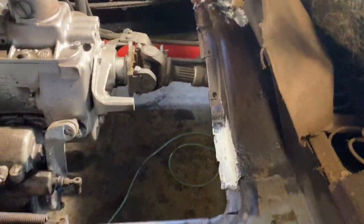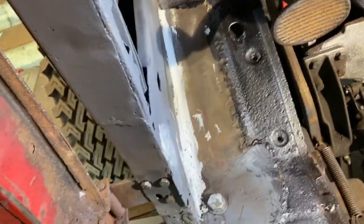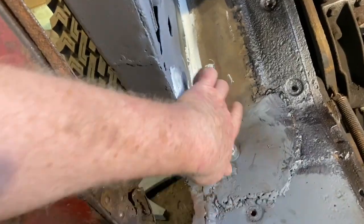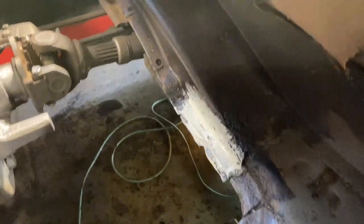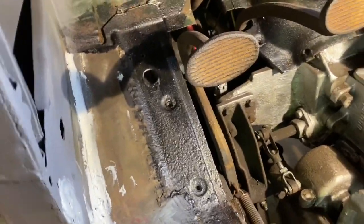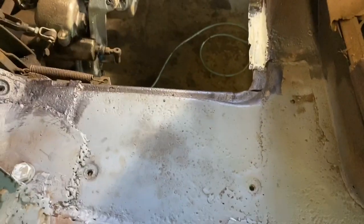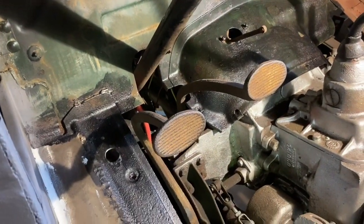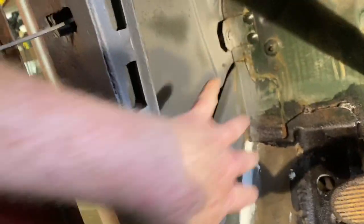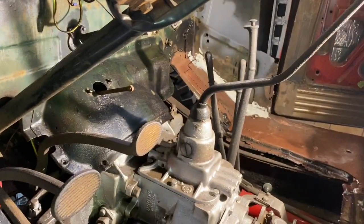So I'm getting ready to give this a shot of black. Permatex rust stuff on there. This is seam sealer. Some seam sealer back in here. And give that all a shot of black. The floor itself, I'm going to put some truck bed coating on it. But up there, it's basically just going to be black. Replace these, get ready to make new pieces here for these kick plates. That'll be nice and fresh. Making patterns.